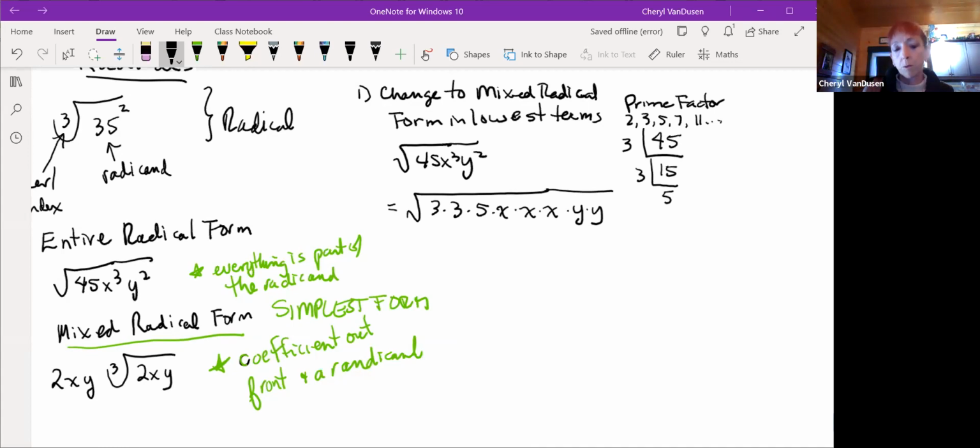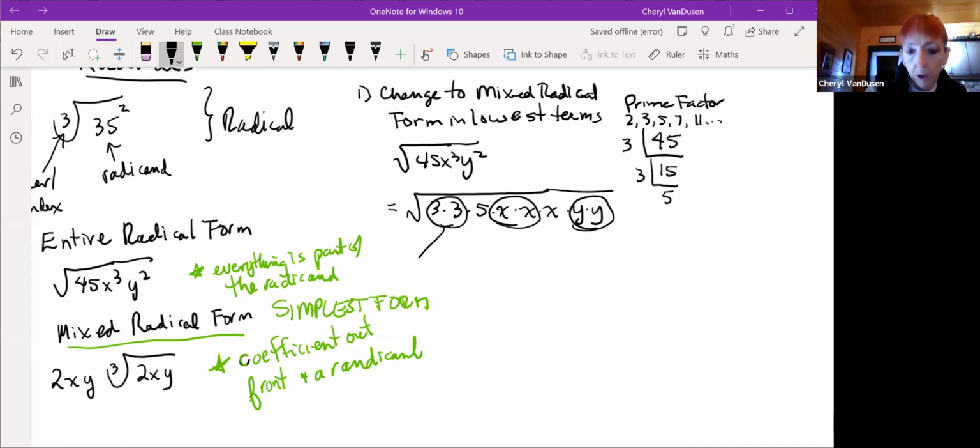And the reason I show you this is because now the process I'm going to show you is super slick. We're doing a square root question. Square root questions mean find 2 things inside and take one of them out. Okay, so I circle all the pairs. Since I'm doing square root, there's a pair of 3s, there's a pair of x's, and there's a pair of y's. And square root indicates you want one of each of them.